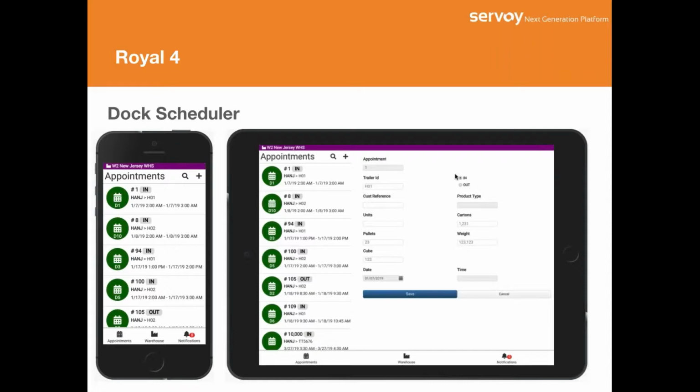Yes, there you go. Yep, so just a little bit of background on Royal 4. They've been working with us, and they provide warehouse management software. So one of the applications they've made is this dock scheduler application.